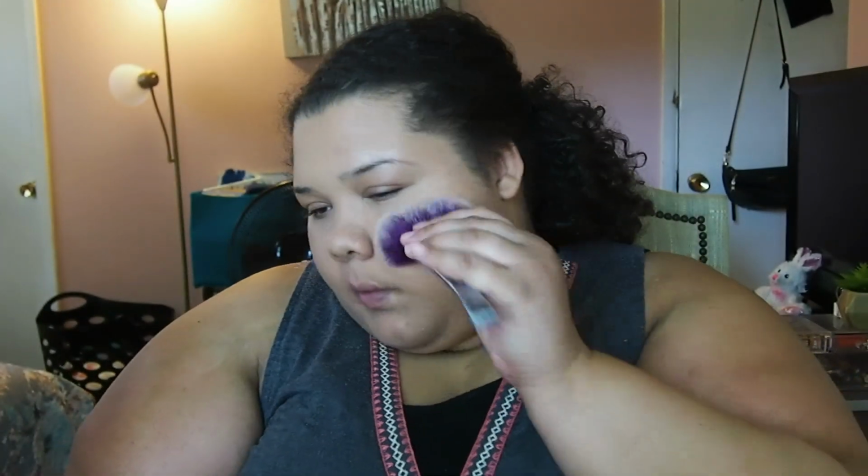And then I'm going to put the tiniest bit of setting powder on it. It doesn't really take the glow away. All it does is make it set in place more, but see how pretty that is? I love that blush. And honestly, even over top of powder, it doesn't disturb your makeup. It just looks really pretty and glowy.